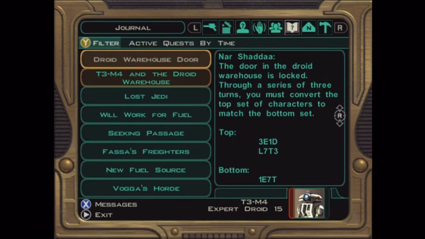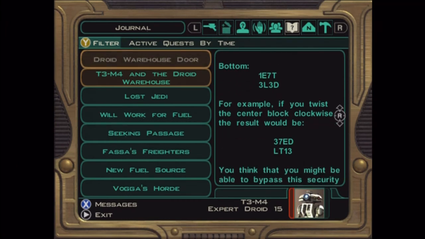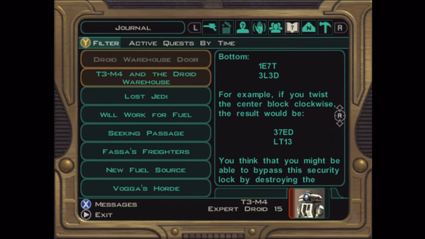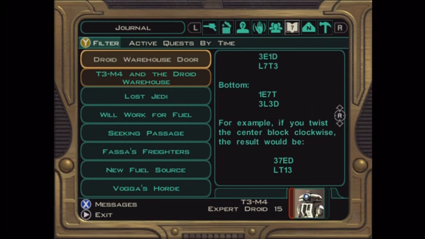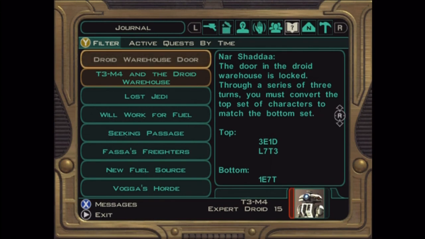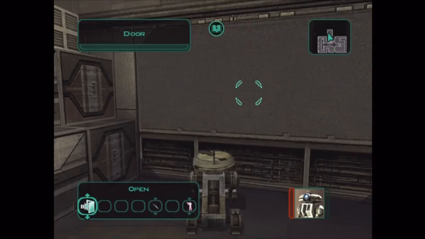Alright. The door in the droid warehouse is locked. Through a series of three turns, you must convert the top set of characters to match the bottom set. Okay, so we need to get up to that. For example, if you twist the center block clockwise, it will result in that. Okay, I think I understand. You think they might be able to bypass the security by destroying the console. Oh, I could just destroy it too if I don't want to solve the puzzle. And then T3 incapacitated C3E3, and in return C6E3 provides access to the inner warehouse.